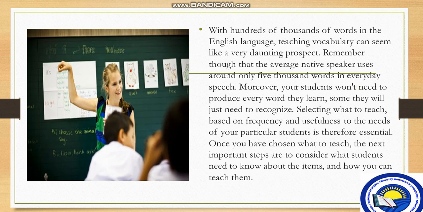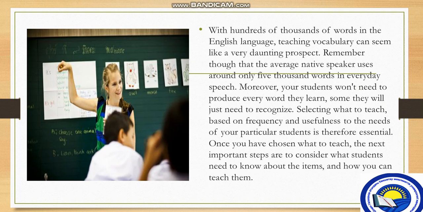With hundreds of thousands of words in the English language, teaching vocabulary can seem like a very daunting prospect. Remember though that the average native speaker uses around only 5,000 words in everyday speech. Moreover, your students won't need to produce every word they learn. Some they will just need to recognize. Selecting what to teach based on frequency and usefulness to the needs of your particular students is therefore essential.